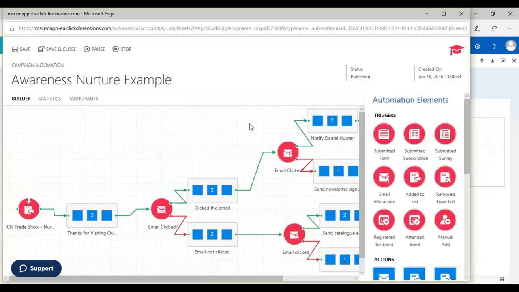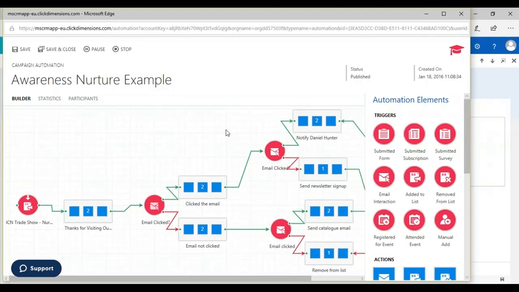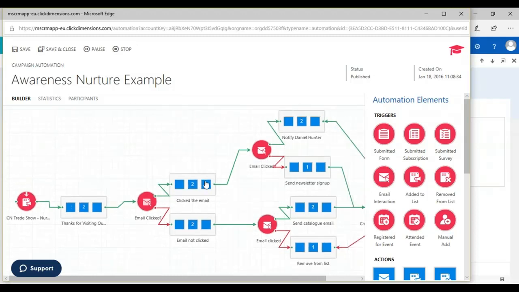But all the while, what we're trying to do here is establish a couple of touch points, and then we'll notify one of the sales managers, which means that they can be farmed with some warmed up leads. They're not having to speculatively contact everybody. It's making best use of their time. And again, another example of aligning marketing activity with sales.